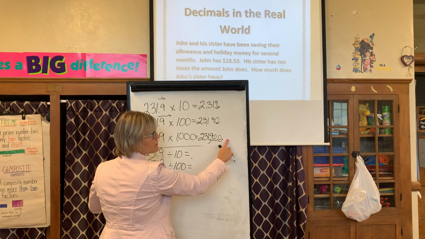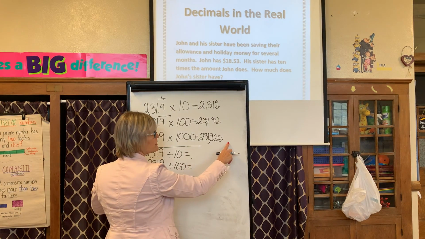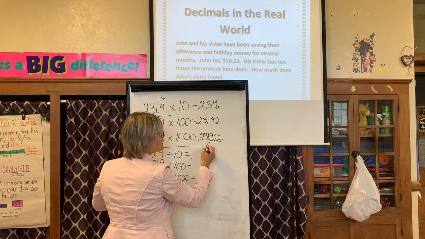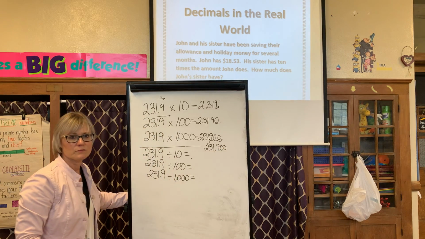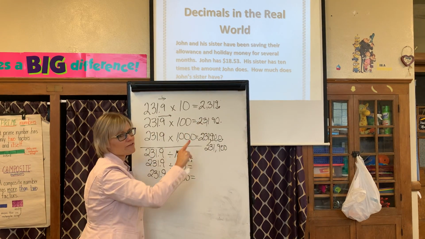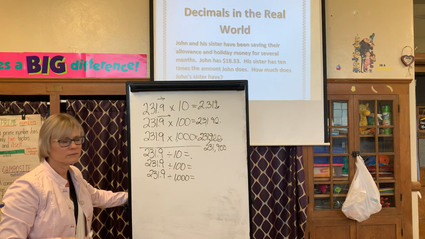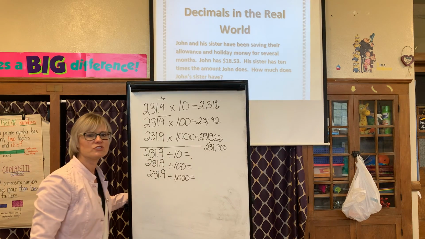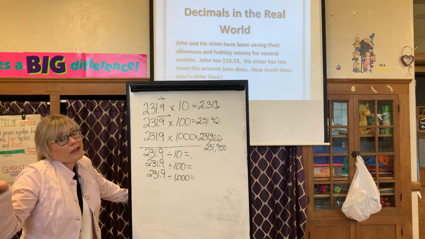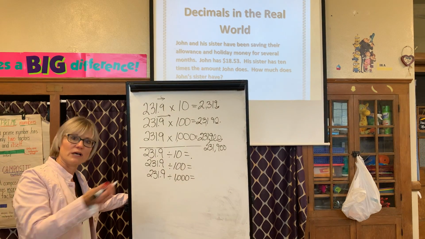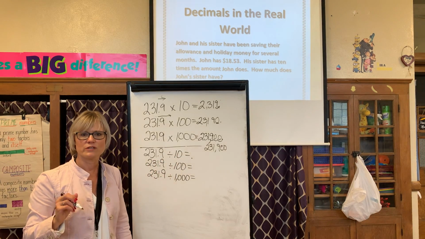Now, the decimal doesn't really vanish. It's just we don't have anything on the other side of the decimal. No tenths, no hundredths, no thousandths. So there's nothing to write on the other side of the decimal. Normally, when we write a number, we just go ahead and write 231,900, and we don't worry about the decimal. So here, when we were watching the decimal travel, that's why I went ahead and showed you that the decimal is still there, but it's just at the end of the number. Okay? All right, so this is what happens when we increase the number, when we multiply it by a power of 10. Now, what happens when we divide it by a power of 10? Well, let's look and see.